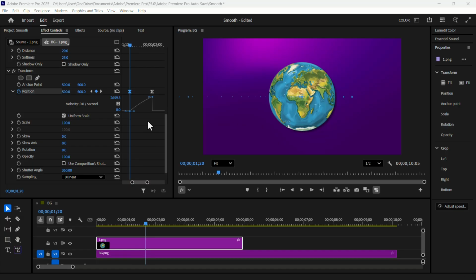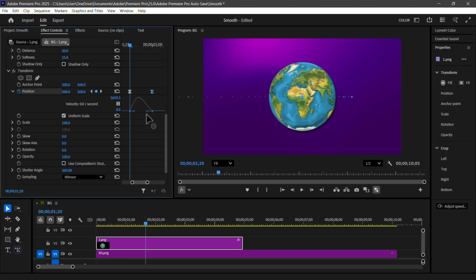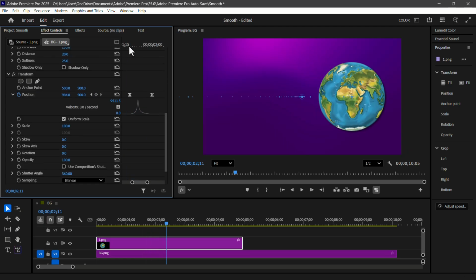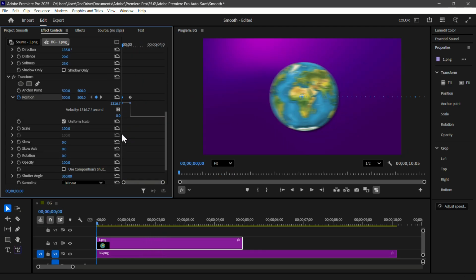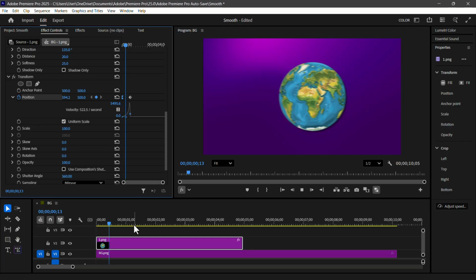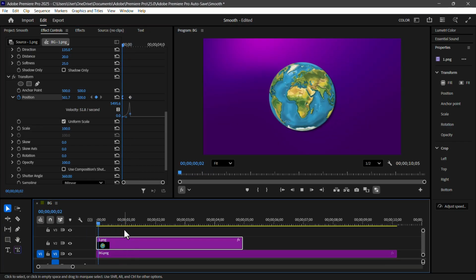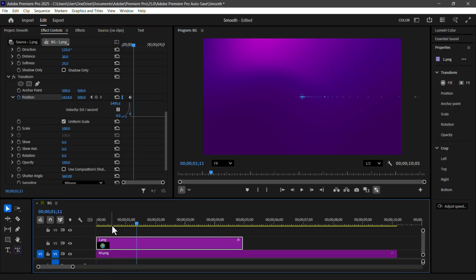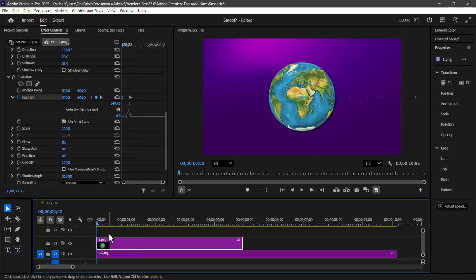When your image is moving across the screen, bring both handles down, then bring them closer together like this. That's called an intermediate curve. Now when your image is exiting the screen, bring the left handle down and then to the right. That's your exit curve. These are the three essential curves you need to know for almost any animation. Now that's how you create smooth animations.